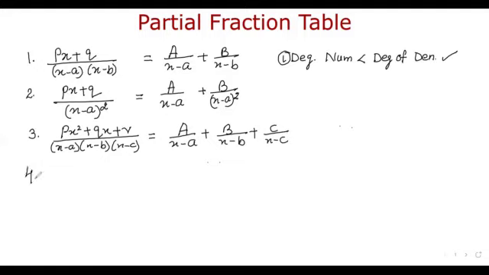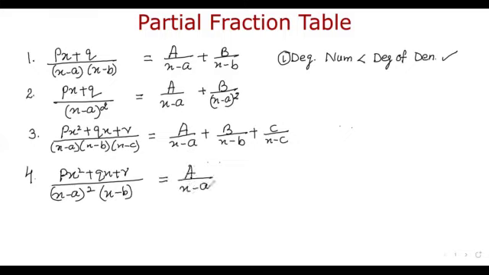Now the fourth category where we have px² + qx + r upon square of one factor and another value only single. So here also we are having factors in the denominator. So it will be A upon x − a, the same rule which was applied in point number 2, plus B upon (x − a) whole square plus C upon x − b. So we have to first learn these categorizations of the different forms where we have to form the partial fraction.